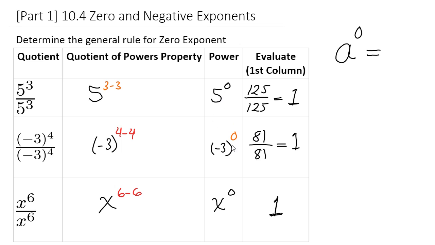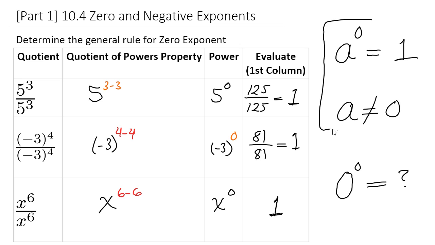Anytime the power has an exponent of 0, I will define that as being 1. Now this will only be true if a is different from 0, meaning it could be positive, negative, or it could be a variable. If for some reason you ever encounter 0 to the 0, then we don't quite know what that means. Make sure that you keep that in mind. So this is going to be the rule. Anytime you see any base to the 0 exponent, that's going to be equal to 1.